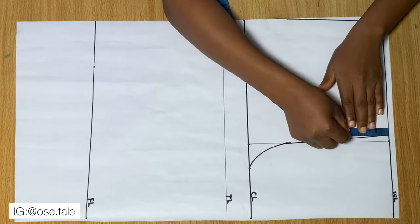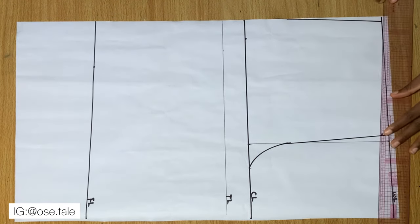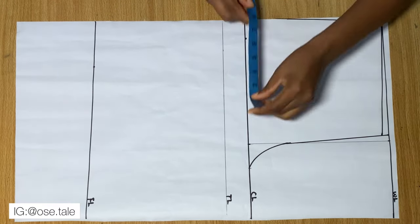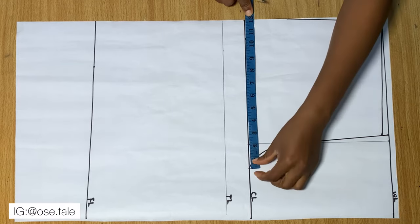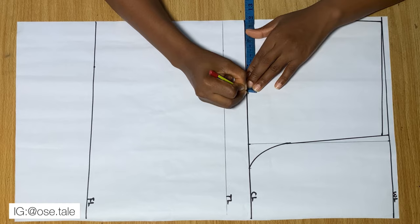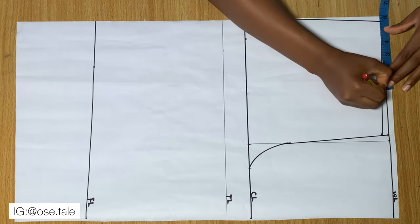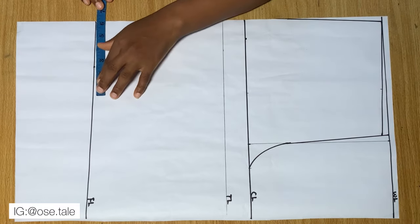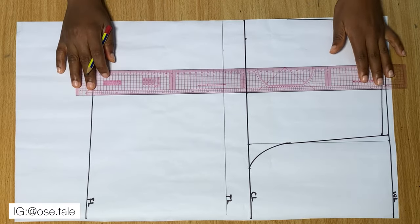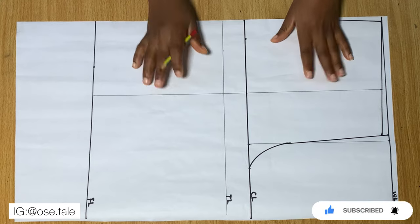After you're done doing that, now you're going to come here and come down by 1/2 inch. So just mark it and connect it. Connect a slanted line just like this. So guys, after doing that, the next thing is to come to this crotch line here. Go ahead and divide what you have on this line into 2 and get the midpoint of it. So from that mark that you have, measure to the end. What you have there, take it on the waistline and as well take it on the knee line. So guys, after doing that, go ahead and connect this with your straight ruler. Now this line is the middle line of our shirt, okay?